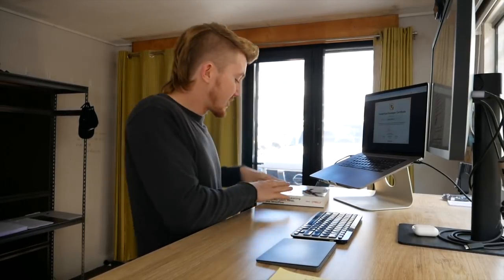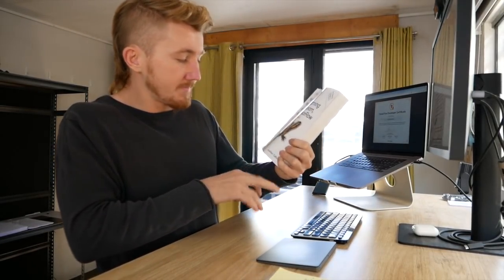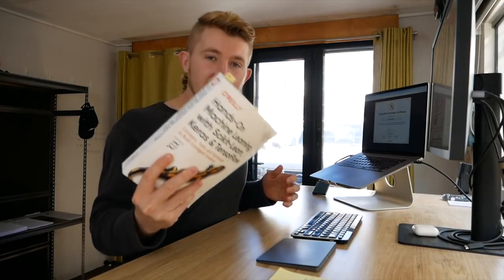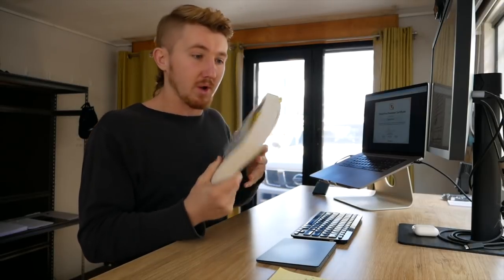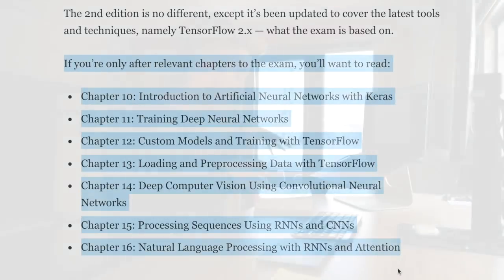The first place you want to go, if you want to prepare for the exam, or if I only had to pick one resource, was the TensorFlow in Practice Specialization on Coursera. And then I actually used a few more. So the main 3 that I used were the TensorFlow in Practice Specialization on Coursera, the Hands-On Machine Learning book with Scikit-Learn, Keras, and TensorFlow by Aurélien Géron. Now, only half of this book is related to the exam, the part on neural networks. I don't know exactly what page it starts on, but in the blog post I list exactly which chapters are relevant to the exam from this book. Finally was the Introduction to Deep Learning by MIT. The first 3 lectures of that series on YouTube are most relevant to the exam.